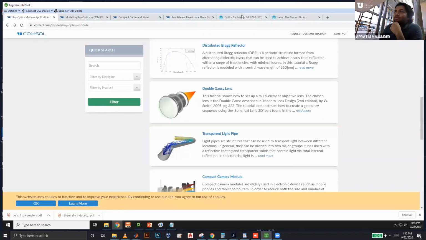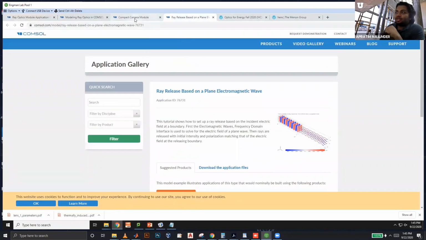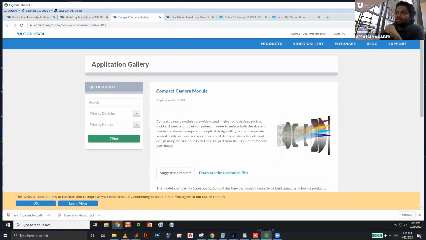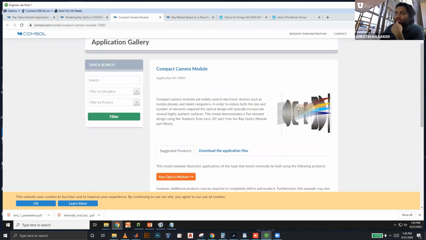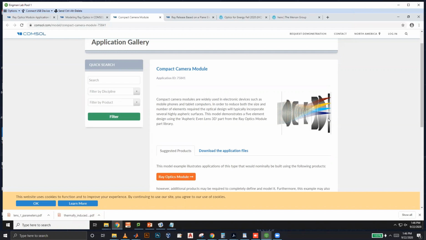Right. So one quick thing that I wanted to add, this is something they have added this year. I saw this very nice compact camera module simulation that they have done. It uses these different types of lenses that are inside, suppose your DSLR lens or your iPhone camera, and it ray traces through all these different lenses. This is similar to, I think, what Code 5 can also do. So Comsol is really good. The two different options, yeah. Some of you may be familiar with or prefer one over the other. So think of these as different tools.